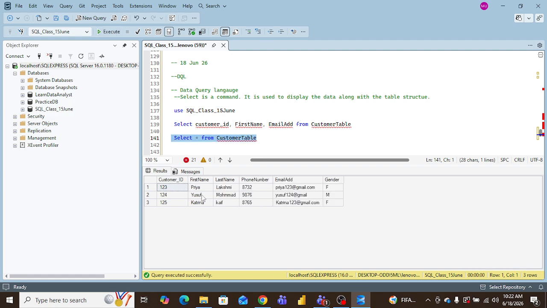I want only the Katrina Kaif records. I don't want to retrieve all records because I want to check the status of Katrina Kaif, or I'm just looking for information about Katrina Kaif. How can we do this? Any idea?